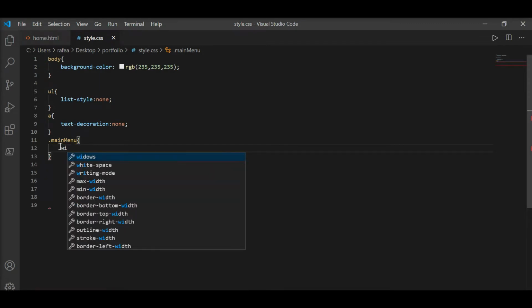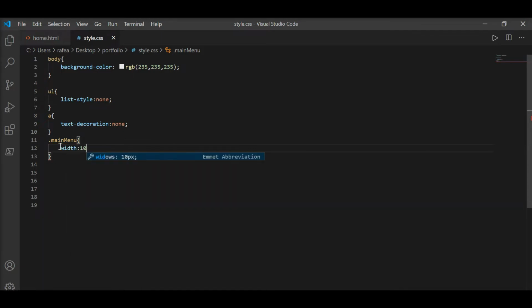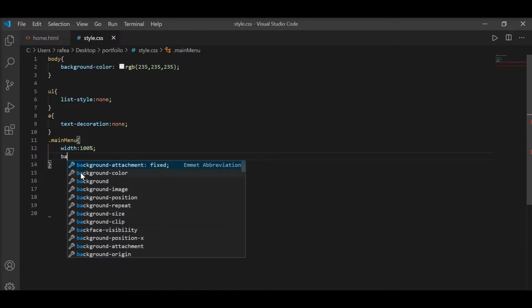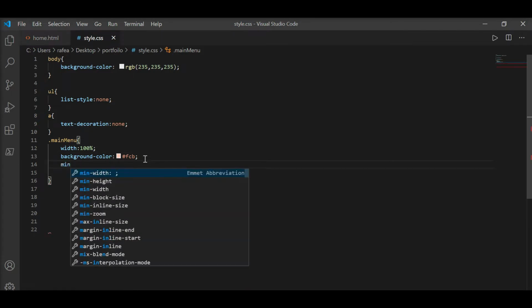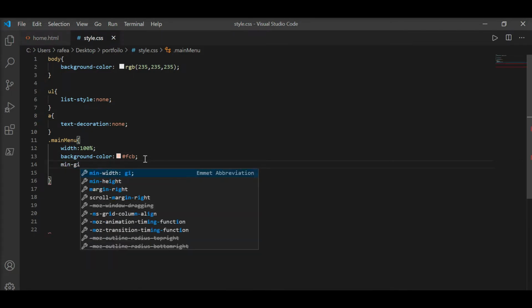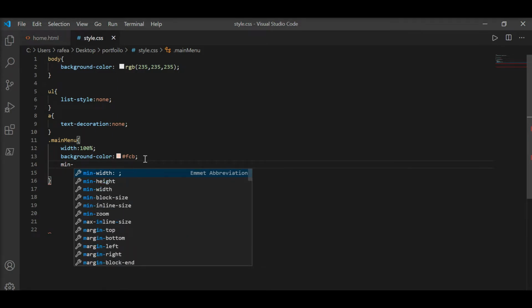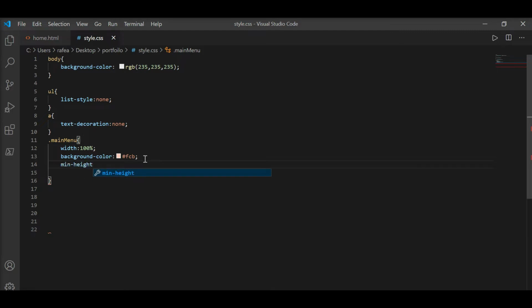Give it the width 100%. Background color. Okay. Minimum height 40 pixels and give some shadow.